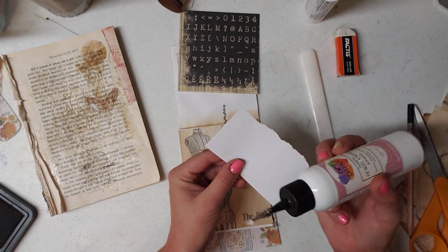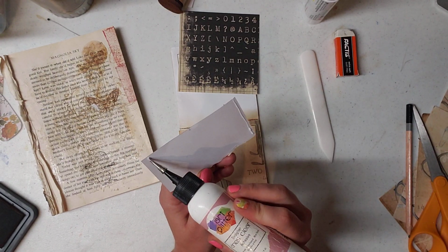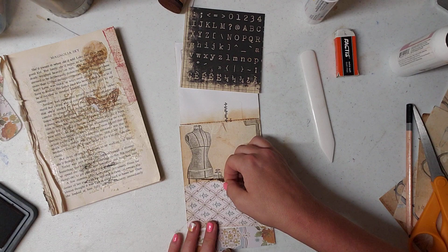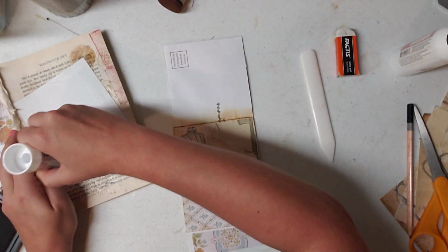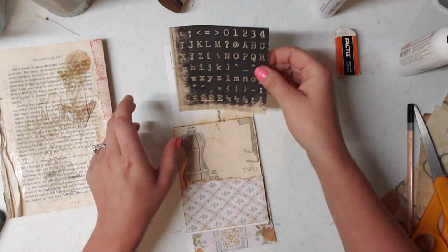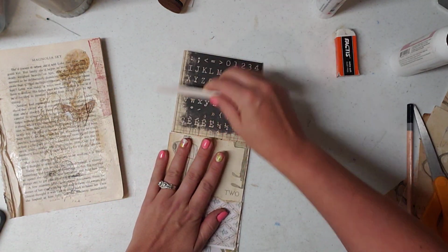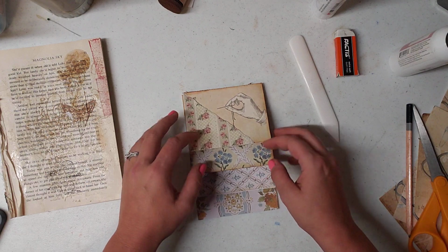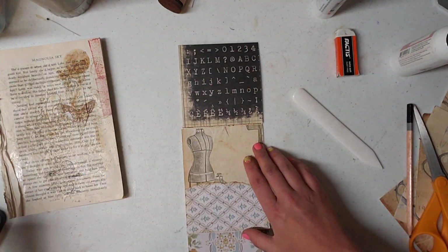We're going to glue this pocket down, so we're going to get the glue and just go around the 3 sides. Glue that down. Get our glue stick. Put glue on the back of this. I did decide to go with black after all just because I didn't have any other scrap laying around. That would be good to go on this. Gonna make sure it folds good still. I did, however, think about maybe putting a pocket up there, but I don't think I'm going to.